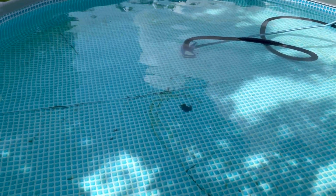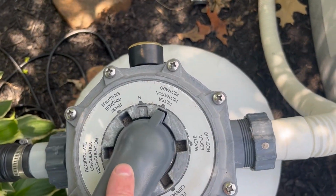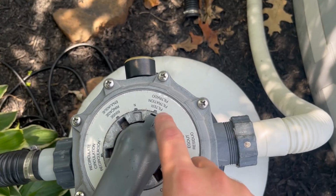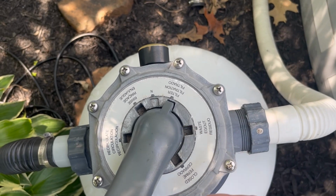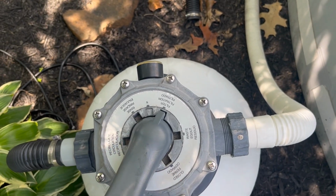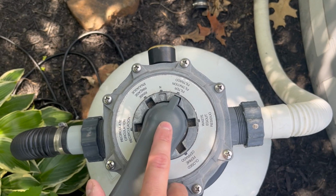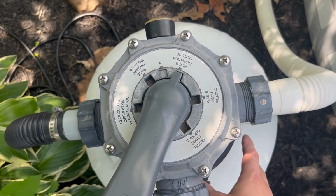And one last thing before we actually start vacuuming, over here on the filter settings, if all you have is sand or dirt that you're trying to get out of the pool, you can leave the pump on filter, and as you vacuum it'll just collect in your actual sand filter. But for larger cleanings, or actually if you have a good amount of algae, you don't want all of that stuff to get caught in your sand, in your filter.